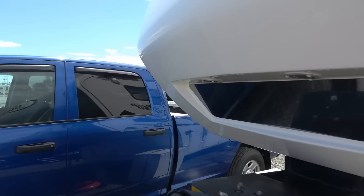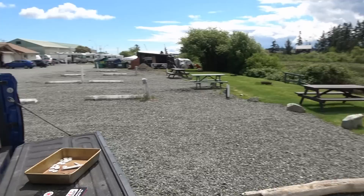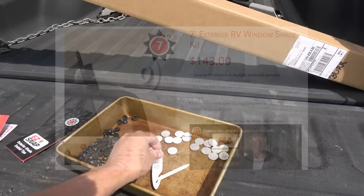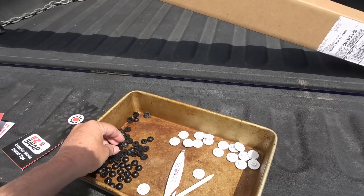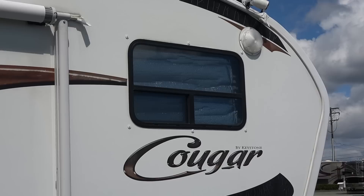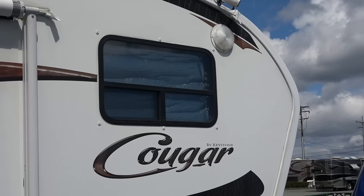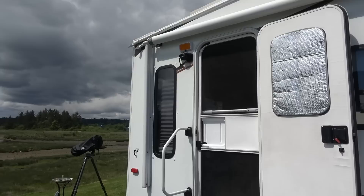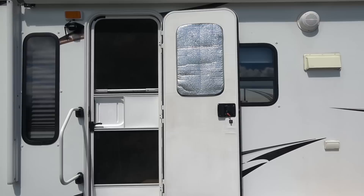Anyway, to get to what I'm doing today — I decided for this summer I'd invest in some more of the Easy Snap shading material. I got a six foot by seven foot roll, and the kit comes with 36 Easy Snap connectors. You stick these on the side of the rig with the 3M tape on them, then the pin goes onto that and fits through the mesh material. I'm going to do the bedroom window, which isn't even shaded by the awning, so during early morning a lot of light gets through there and it can get quite hot. I'm also going to do the kitchen window and a little window where I sit that gets quite hot behind me — I think I got enough to do those three windows this time.